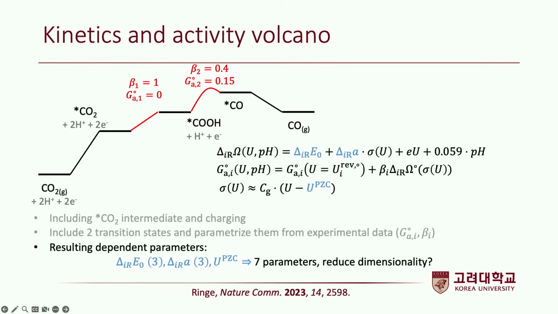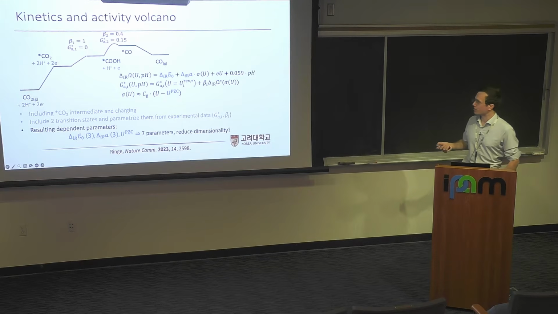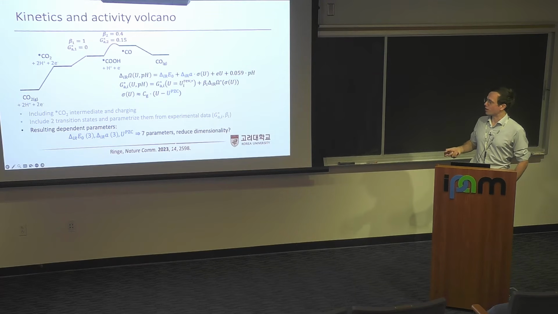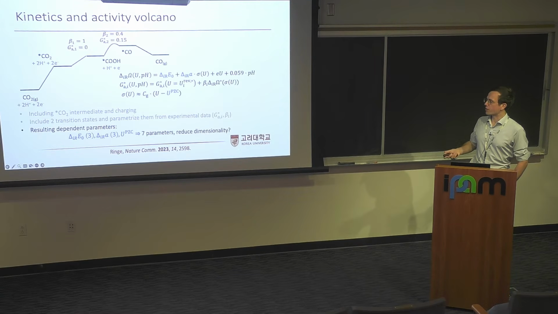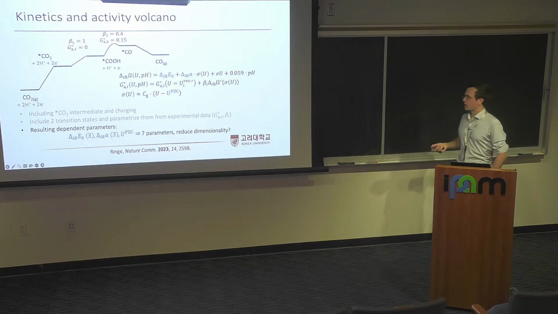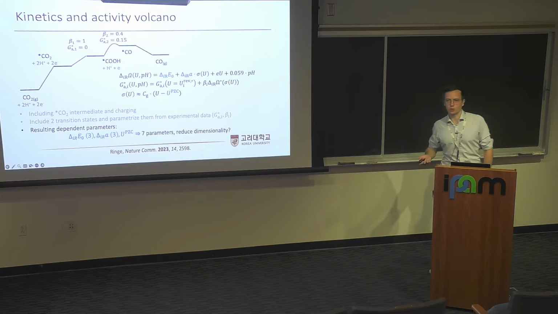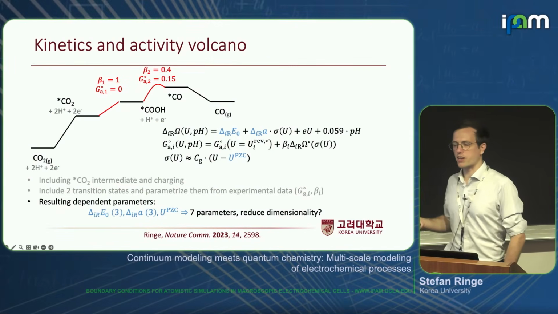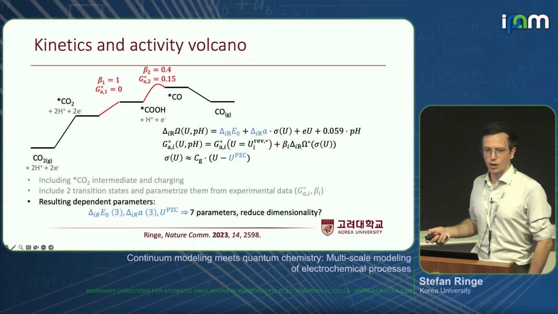We don't really have a good method for that, I think, yet for electrochemistry. So far, I used some rationalization based on the experimental results to choose them, which you can find in this paper. And that means we end up with like 7 parameters. The first thing to do is to try to reduce the dimensionality, because if we want to predict a better catalyst, we cannot calculate for every candidate all these parameters.